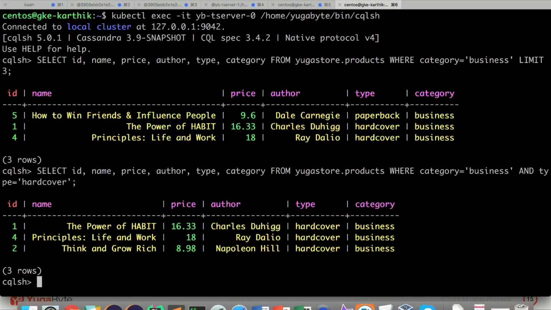And similarly, I'm going to say, OK, fine, that was great, but give me all the business books that are hardcover books, because we have another attribute here that says hardcover. And doing that gives you all the hardcover books. So this works great for static categorization, but when you're trying to do show me the top 5 reviews, right? That's a little harder to model on top of a traditional SQL-like system. Like you'd have to do a lot of inserts and deletes and so on and so forth.